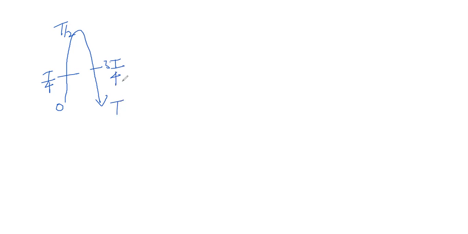What is he saying? Distance traveled from t by 2 to 3t by 4 is half the distance traveled from t by 2 to t. Yes, it is correct. t by 2 to t is h, quite obviously. Yes or no? And t by 2 to 3t by 4 will be exactly h by 2. Correct. Just now we found that out also. Understood that? So we got that it is fully correct.